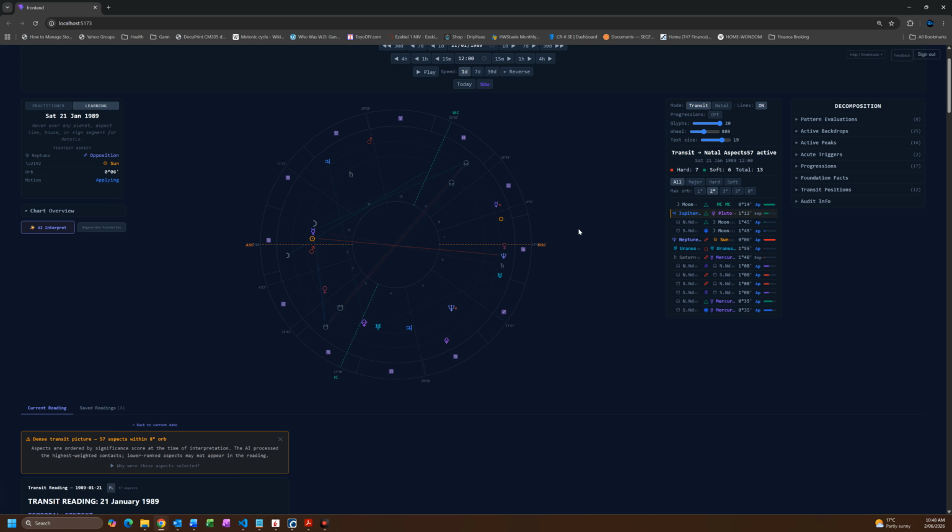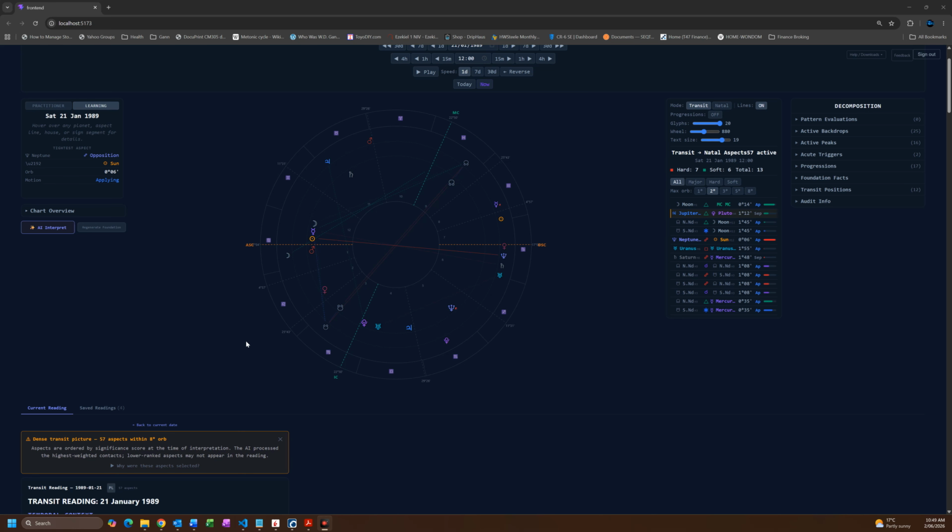But for the moment, my software has been built purely on transit to natal. I have got progressions in there, as I've described in my previous videos. The decomposition does include progressions, and the AI interpretation has been instructed to make comments on progressions and transits to progressions, with the progressions backdrop where appropriate. But at this point, the skill set for my AI has been built around classical or traditional astrology with elements of modern astrology, and other modules will be added later on, as I've previously described, one of which will be Zane. So I've got a bunch of Zane's work, and I'll be continuing my research on Zane and how I will go about including that in a second module for the software. But for now, let's just get down to a particular reading.